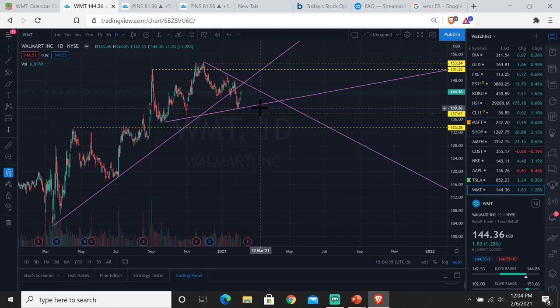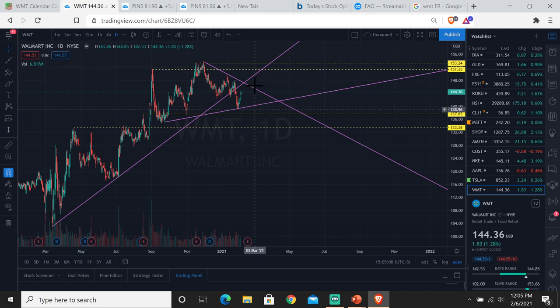And in reality, what I would expect is that it would follow my patterns. So I'd be like, okay, if it breaks out instead of rejecting at this trend line resistance, then maybe it'll go up to 151 or 152. And then at the lowest, I expect it to at least maintain support down here at 133. So that would be the range that I'm looking at.